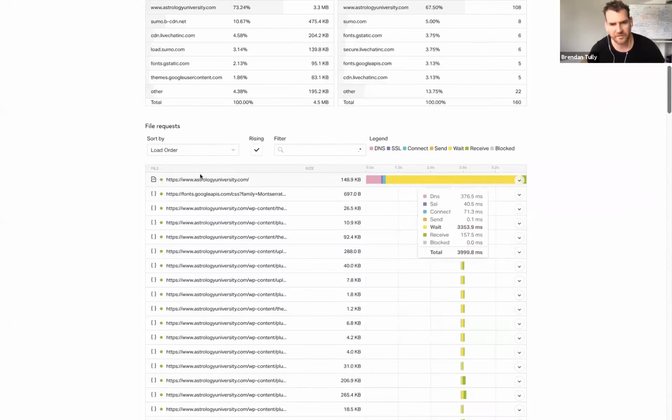You can also see, if you hover over, in Pingdom, the skinnier these elements are, the faster they're loading. If you hover over them, it will give you a breakdown of the individual components of the speed. You can see his DNS hosting is taking 376 milliseconds. So it's taking close to half a second to resolve the DNS. I'd probably say if he moved to Cloudflare, that would cut that down to 10 to 20 milliseconds. So there's probably 2 things to do there. One is to look at caching. The other is maybe look at Cloudflare.